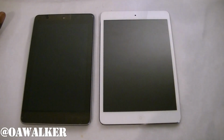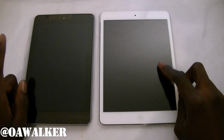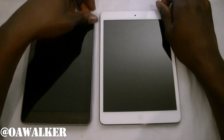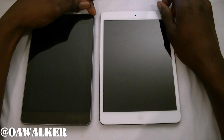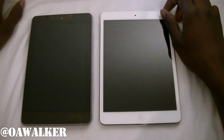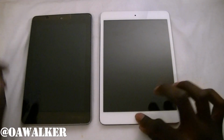Let's get into software. This is running iOS, this is running Android. Go do your research on which platform you prefer. This is running Jelly Bean, almost the latest version, 4.1.2, and this is running iOS 6.1, so let's boot up.